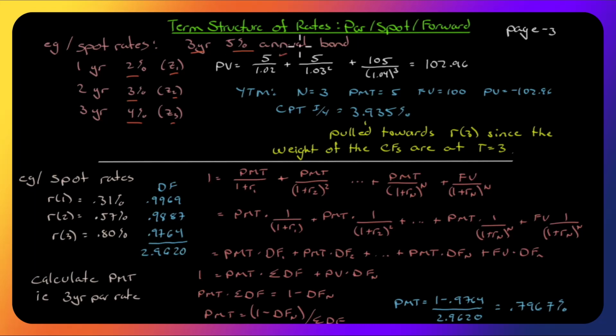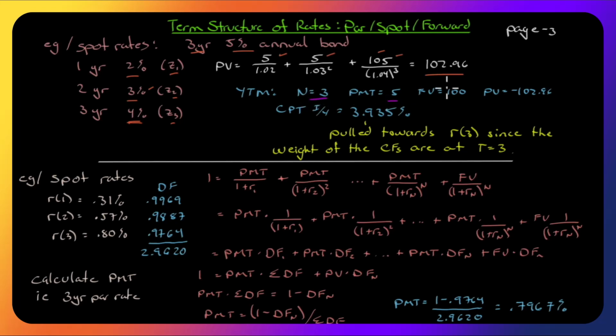So it's 5%, so we know our numerator is going to be 5. Since it's due in 3 years, there's the 100 we add on. Our discount rates for the first cash flow correspond to the first spot rate, 2%. The second cash flow has a 2 year spot rate of 3%, so we'll discount it at 1.03 squared. And the final cash flow, 4%, 1.04 to the power of 3. You get 102.96.